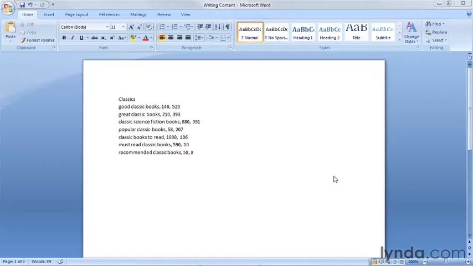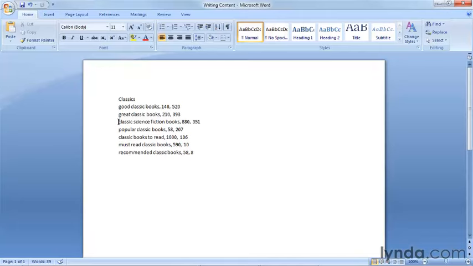So now it's more of a question of how much content we want or need on the page and which ones we can work into it in a way that makes sense. Since Classic Books to Read has a much higher search count than most of the other phrases, and it's highly relevant to what this page of our website is all about, plus it has a lower all in title count than most, we should be sure to use that one when we're writing.